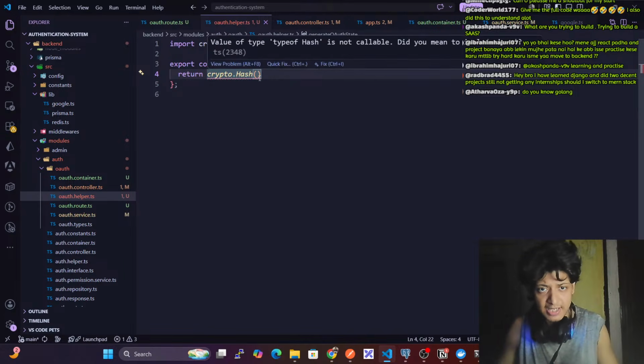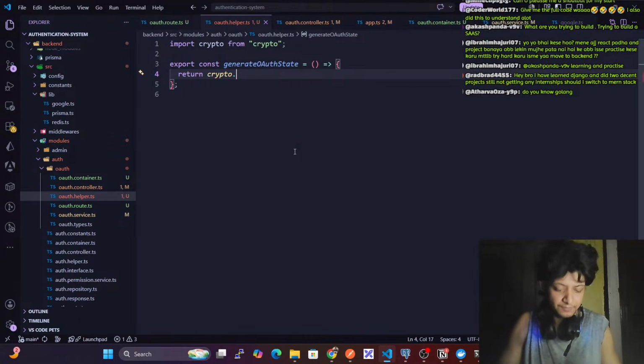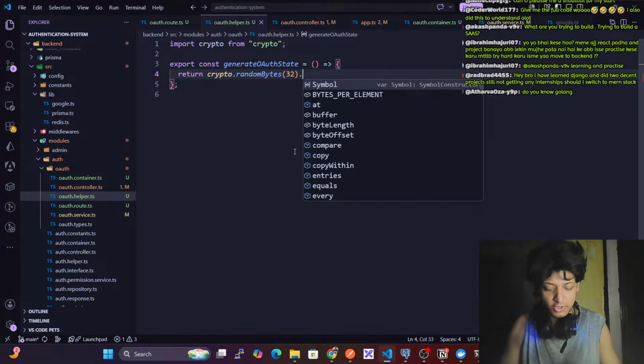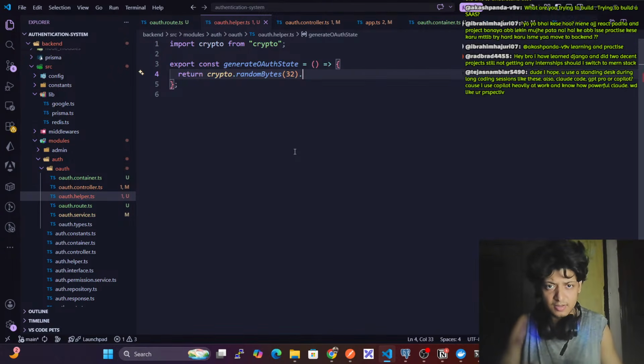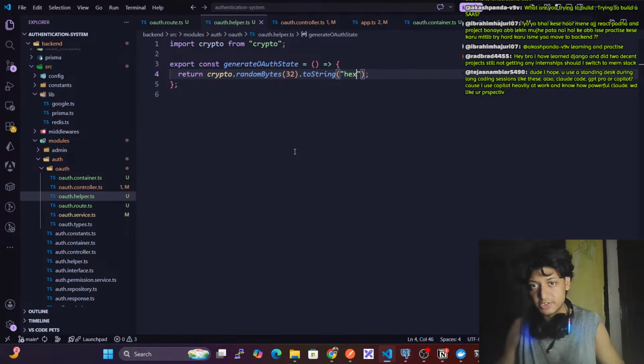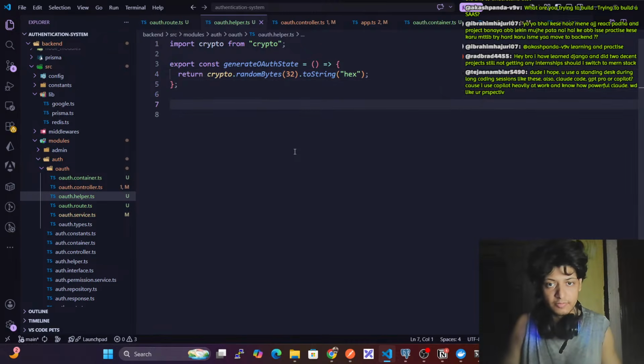And what does this hash take? Crypto random bytes. I keep forgetting that. Random bytes of 32 dot string hex code. Okay, we have this one.